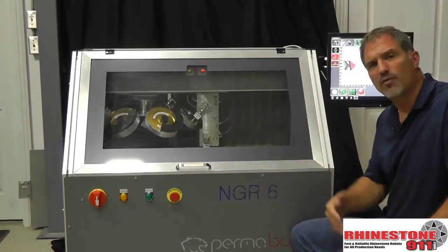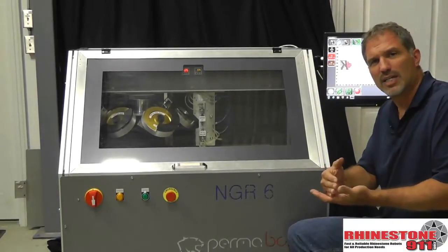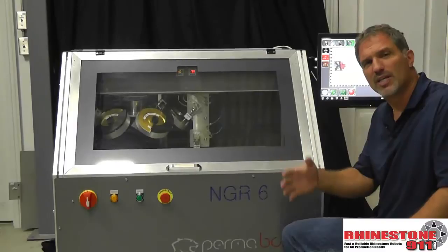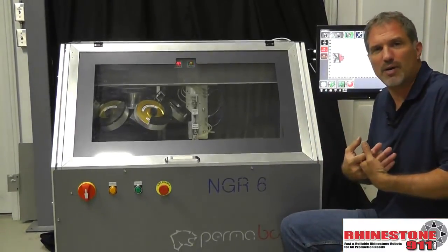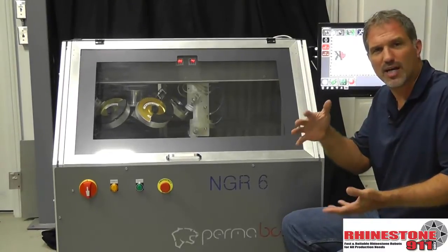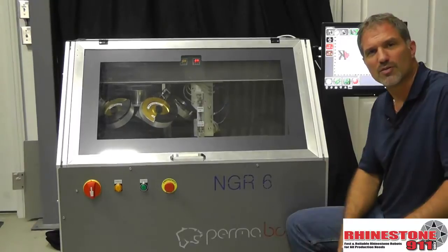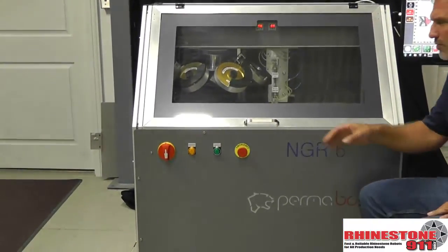And not have a 4-page contract on what the buying conditions are and what the criteria is that has to be met when you buy the machine. So we don't have that. I know I've seen that out there, and that's a problem because it's basically buyer beware, in my opinion, when you get a 4-page contract to sign about buying a machine and what you have to do, etc. That means that there's going to be issues. Okay, so if you have any questions, check us out on the web, look for references, and we'll go from there.